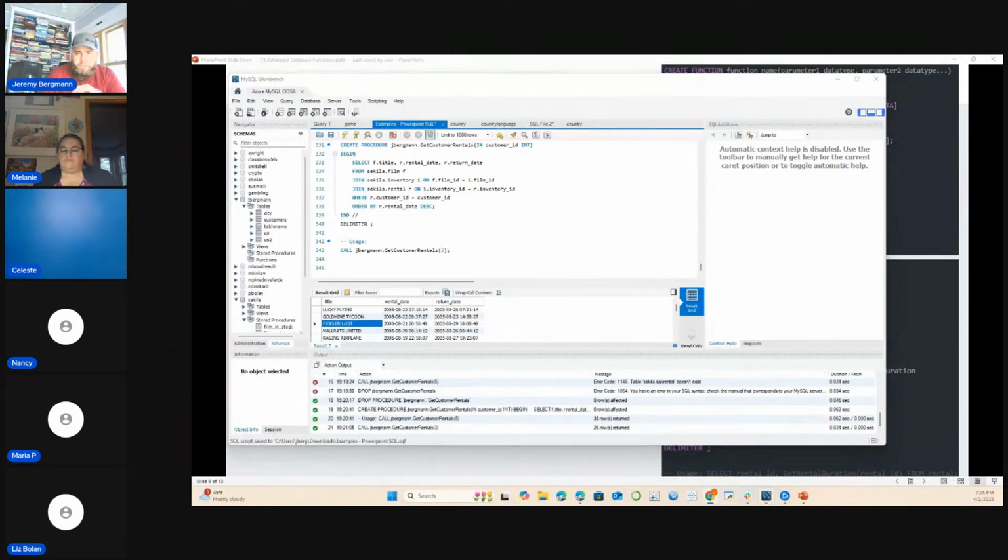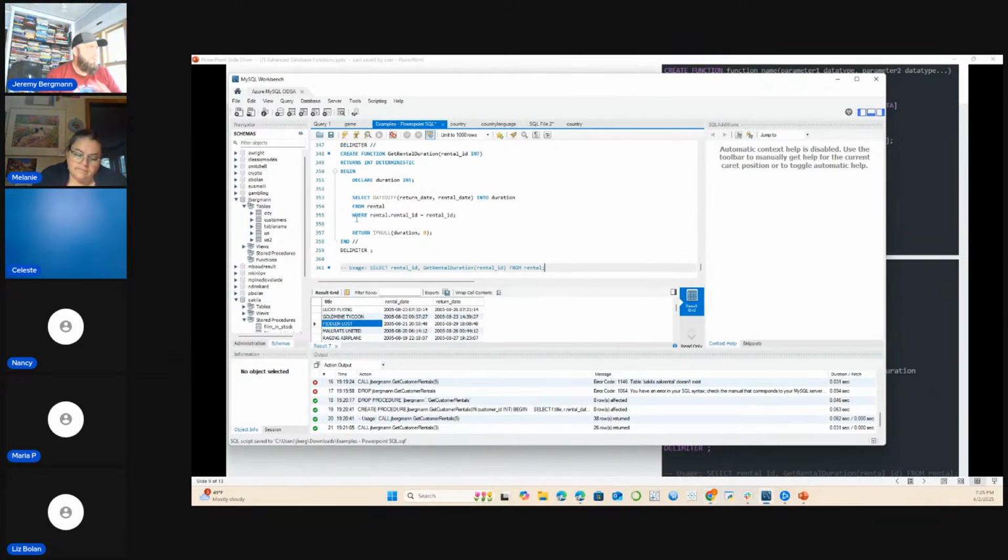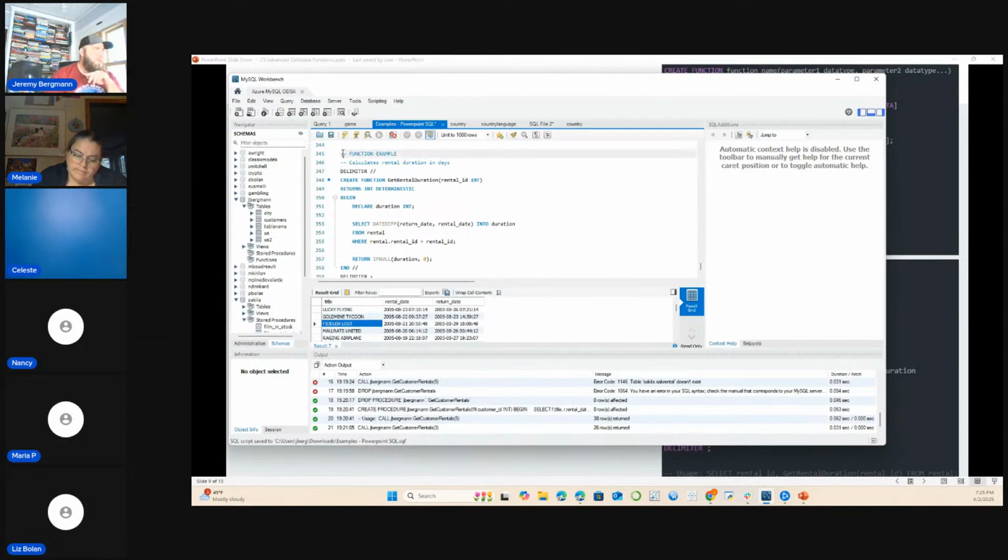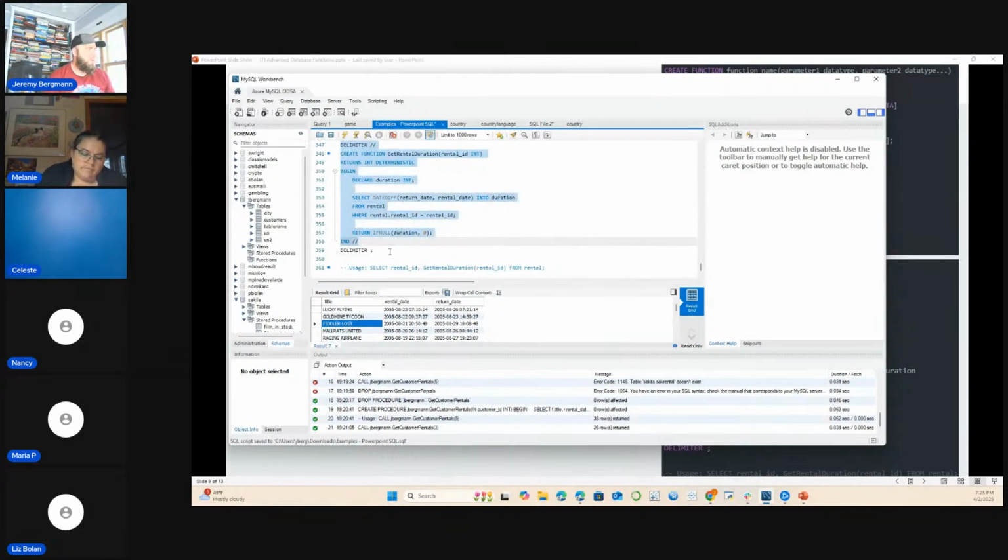Get rental duration. So it calculates the rental duration in days. You can run this the same way. You see that it returns an integer, deterministic. So this will be get rental duration, and this will be number of days. The function returns an integer, and you declare that duration as an integer.